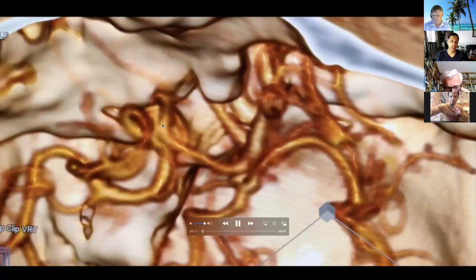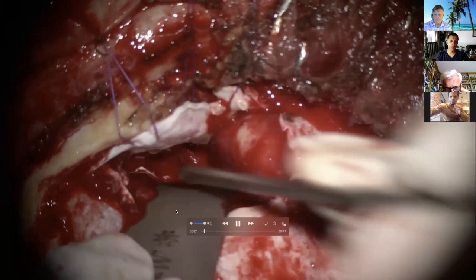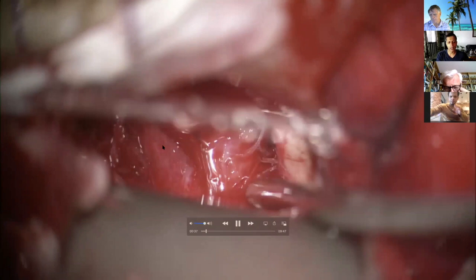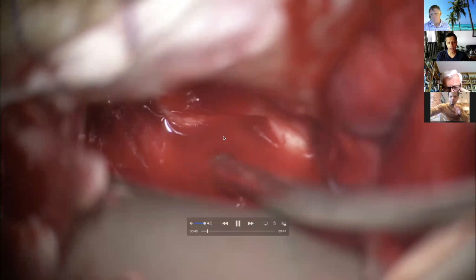That's the aneurysm there. You see the temporal lobe coming out, and what I'm trying to get is, I've got this optic nerve. I have to get the other optic nerve, and I know the aneurysm sac is below. It's so tense that I'm trying to get the other optic nerve there. You can see the aneurysm sac there. You can see the other optic nerve there. And you know you have to put a clip across like that. That's what you need to do.